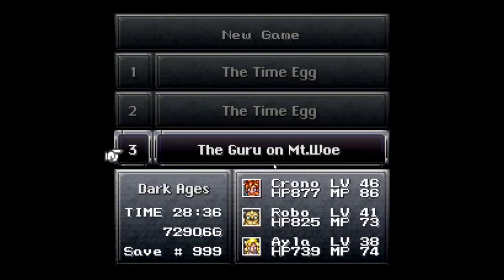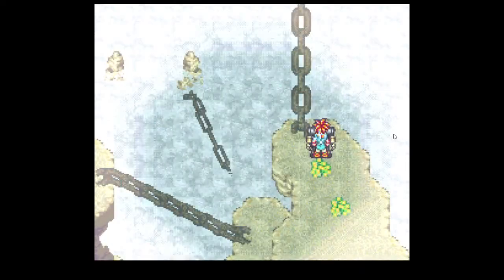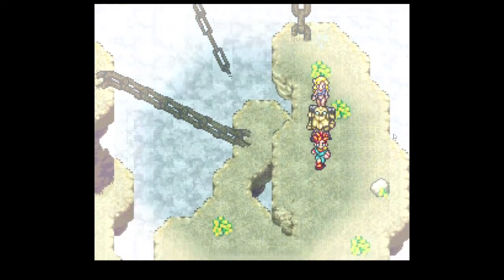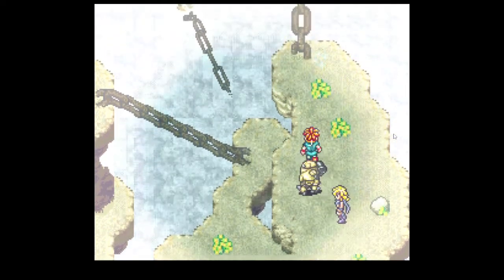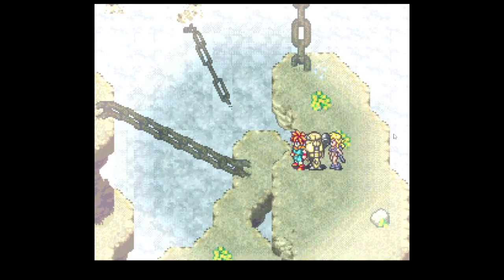So one of the other songs from the PlayStation version is Scattering Blossoms, I believe it's called. And the perfect place I found for that was actually Mount Woe. And the environment. In the original game, the music behind this, there was no music, it was just wind. And so the environment seemed to fit perfectly.